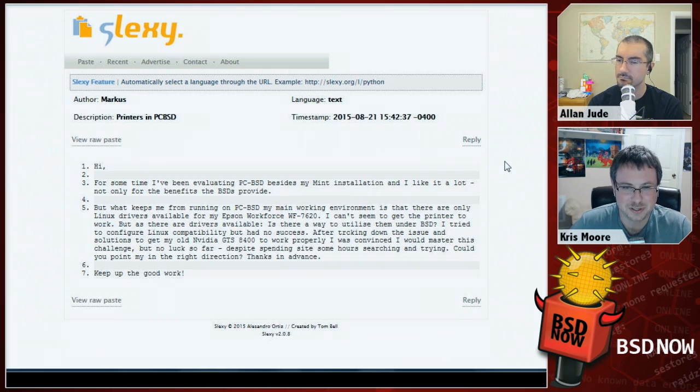Yeah, this one's a little tricky. How much CUPS do you know, Allan? I've had to mess with this. Yeah, so before, we have a Samsung network printer here. So it actually does Ethernet and internet printing. So it was fairly easy to make it print because it just does IPP.